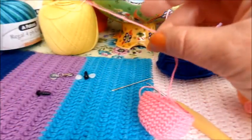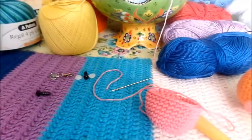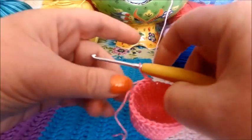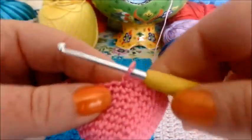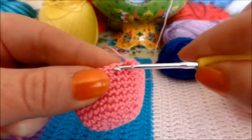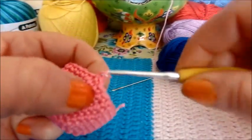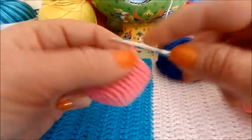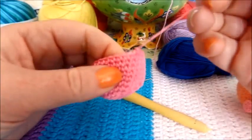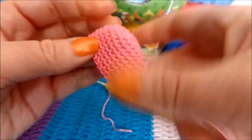So I give myself a good 6 or 7 inches, because we all need a good 6 or 7 inches. And then I'm going to tie this off. Actually, what I'll do first, because I've finished the end of the spiral there, just to make it a bit smooth, I'm going to slip stitch into that next stitch, and then do myself a little knot. Finished.